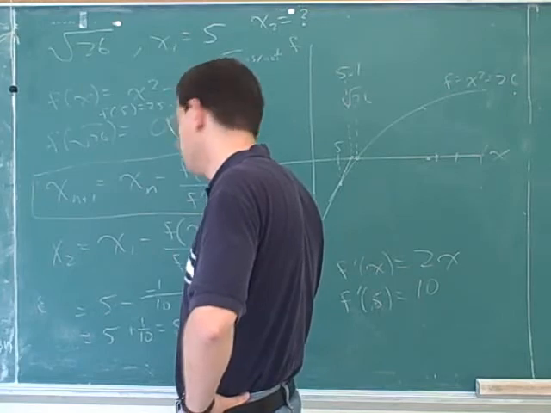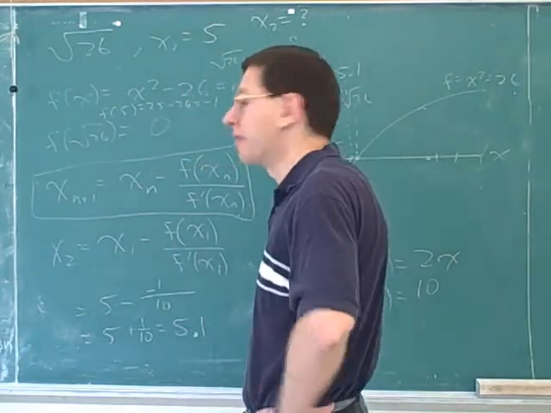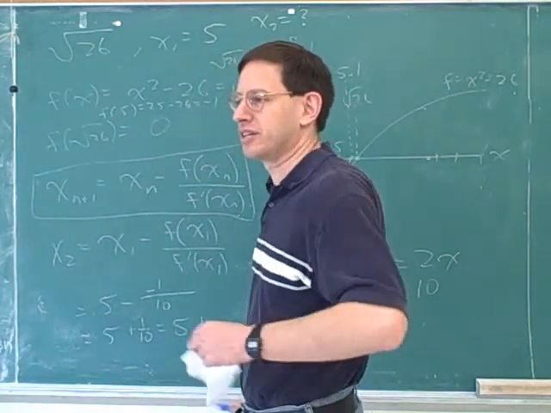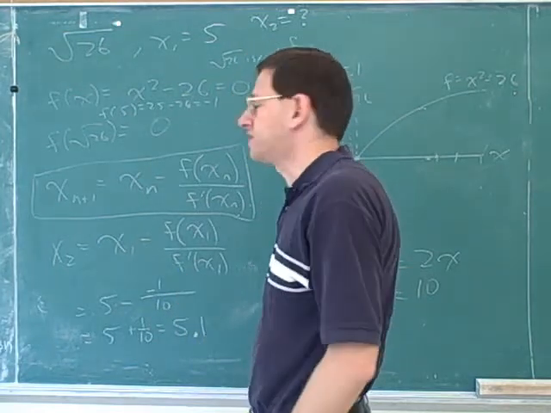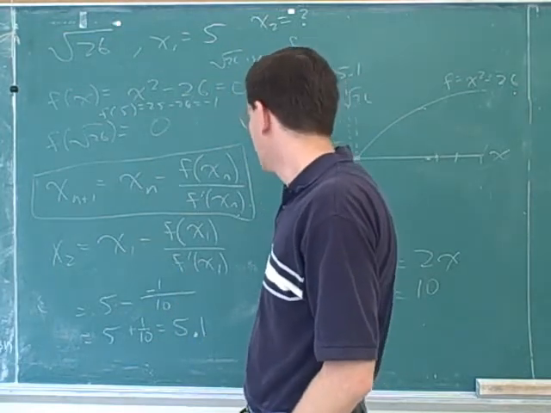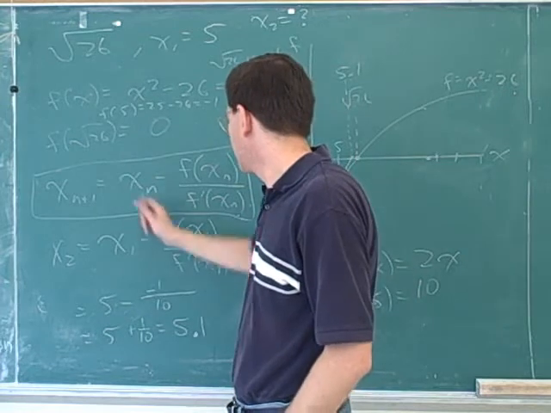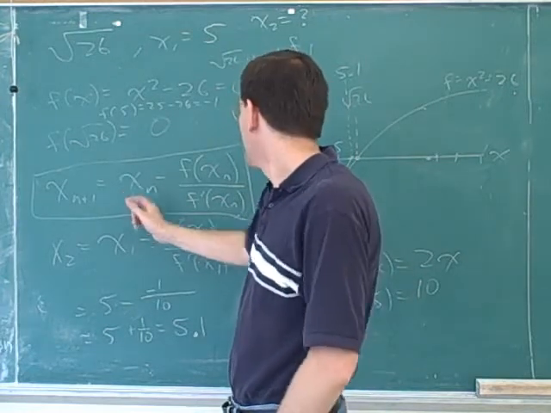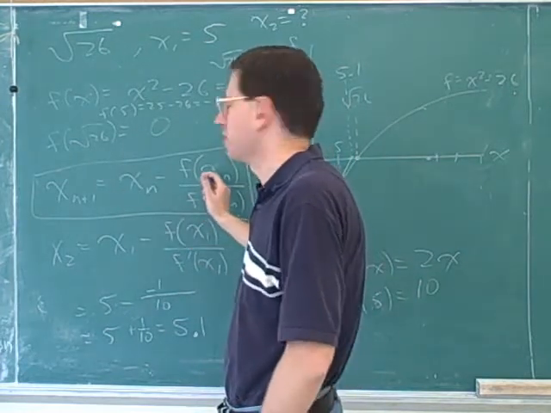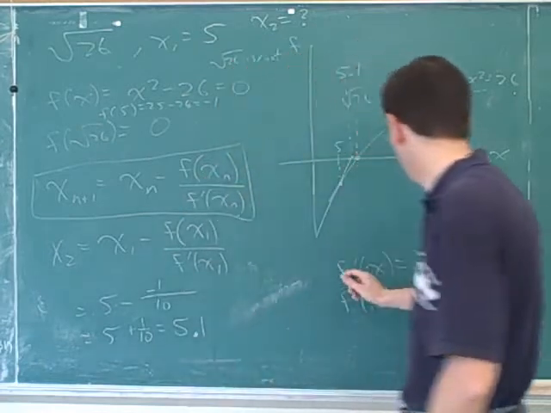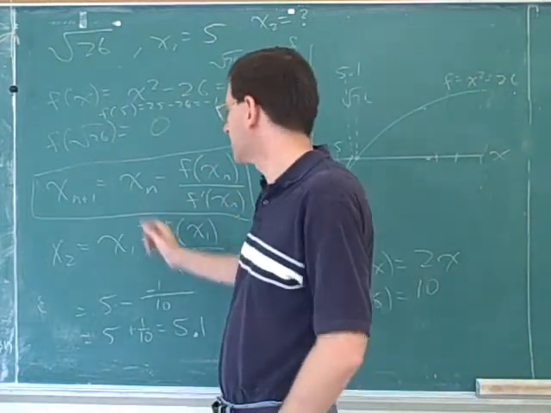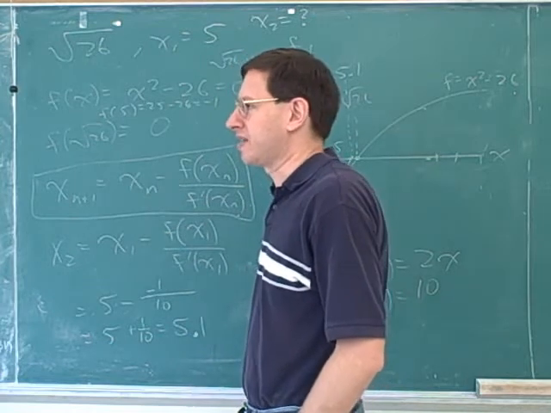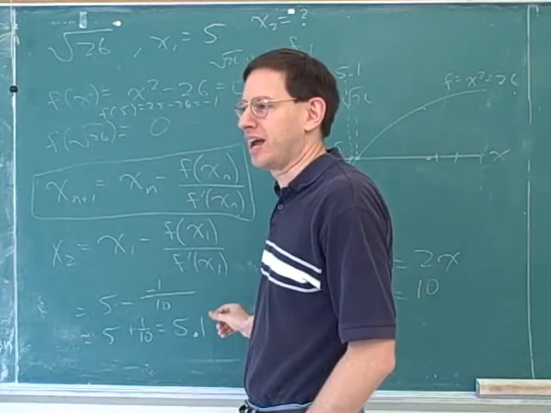So this would mean that x2 would be 5.1. And now we're done, because they told us to just do one iteration. If we were going to do a second iteration, what would we do? Well, for the second iteration, we would plug in 5.1 over here, and I would figure out f of 5.1 and put it in here, and I would figure out f prime of 5.1 and put it in here, and that would give us a slightly better guess, which is like, I think, 5.09 if you work it out.